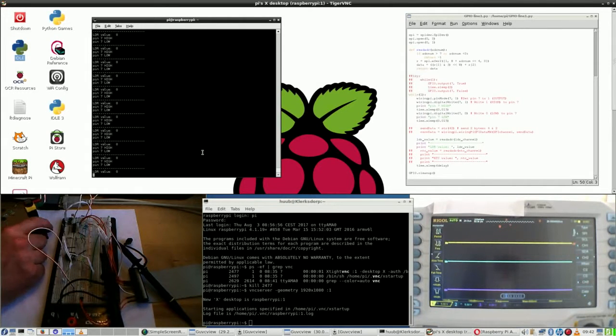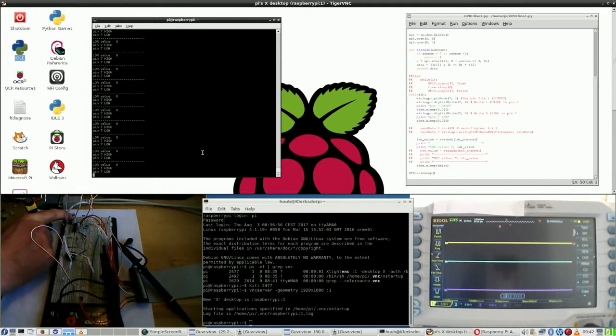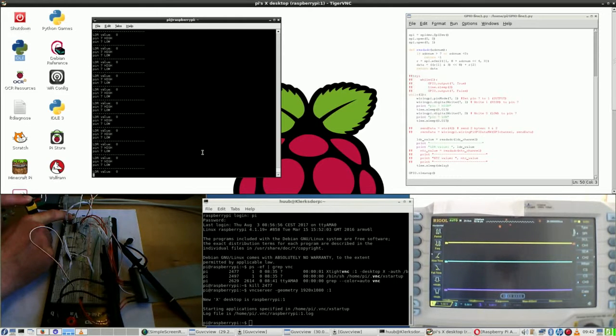Then I push a button for the fischertechnik sensor and nothing happens yet. The only thing that is still going on is the pulse modulation on the LEDs.